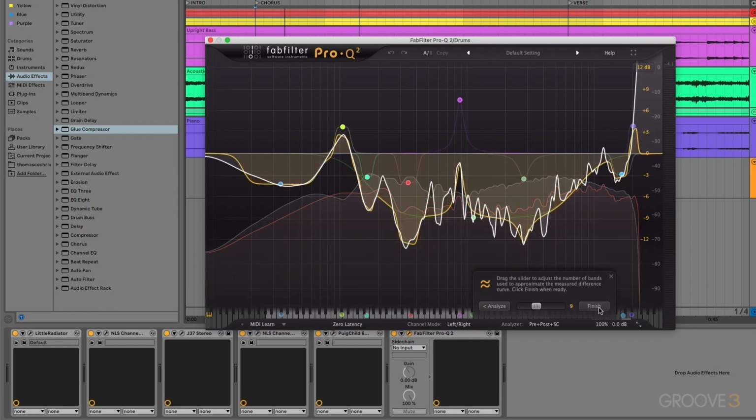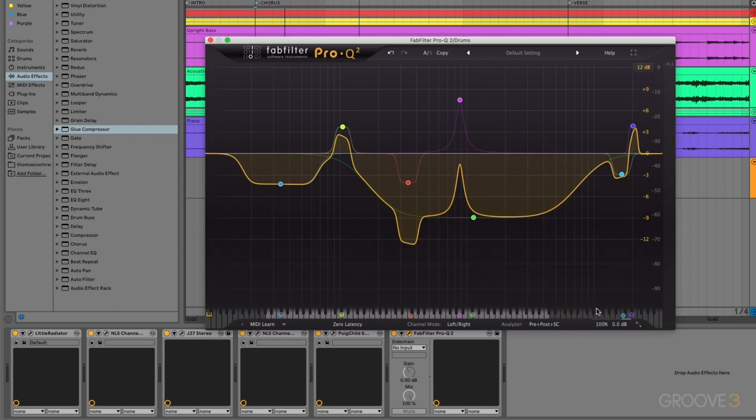And it's going to give me a really crazy EQ curve. And I want to go ahead and move this points down to about 7, so that we only have 7 frequency cuts and boosts happening inside of our signal. Because we want to capture the overall kind of essence of this. We don't want to capture each individual frequency harmonic because these drums aren't exactly the same. We just kind of want the more general EQ adjustments. So we could select finish.